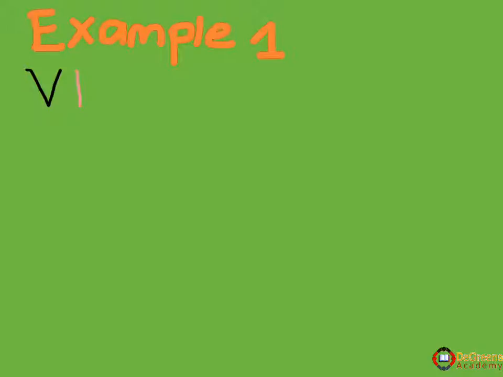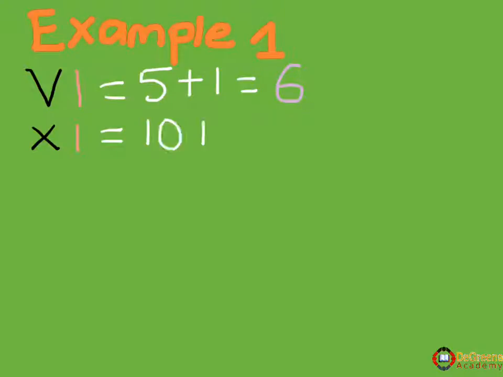I said when the symbol of a smaller number is placed to the right of the symbol of a larger number, we simply add the resulting numerals. V represents 5 and I represents 1. If you notice, I is to the right of the larger number. So I'm going to add 5 plus 1, that gives me 6.